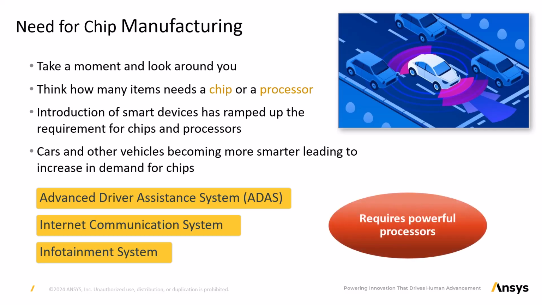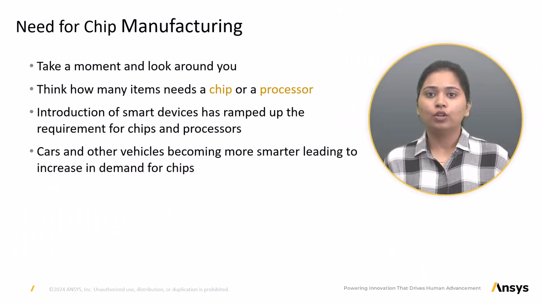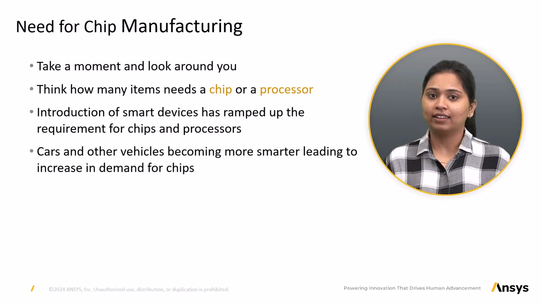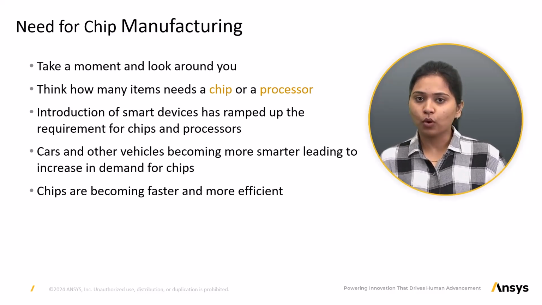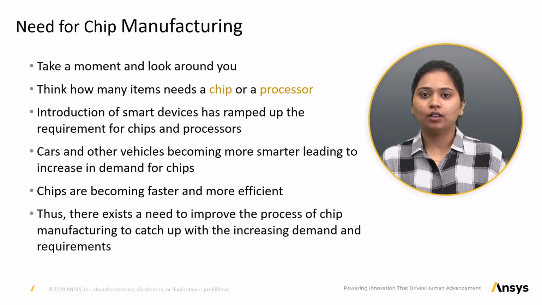This would require a very powerful processor, as the data from all sensors and inputs will be vast and require efficient processing with a very short turnaround time. So, chips have evolved significantly and have become more complex than their predecessors. This constant development across all industries pushes manufacturers to create faster, more efficient, and smaller chips. For this reason, we require improvements and advancements in the chip manufacturing industry to meet the demands and requirements.